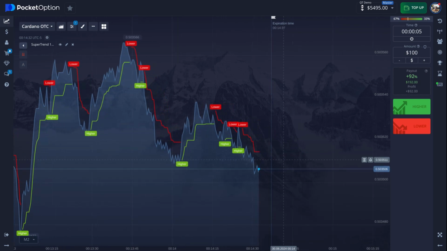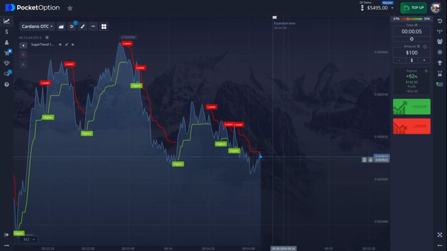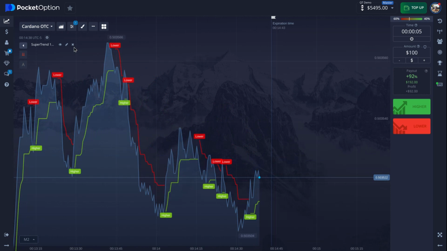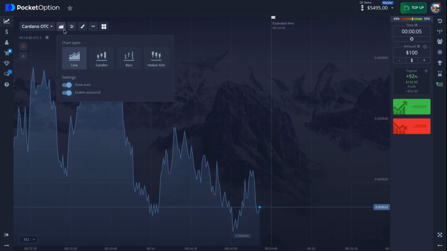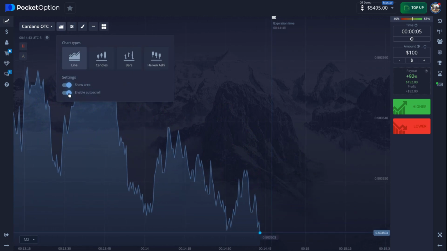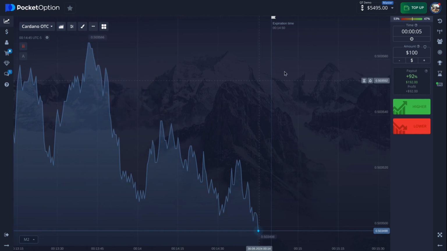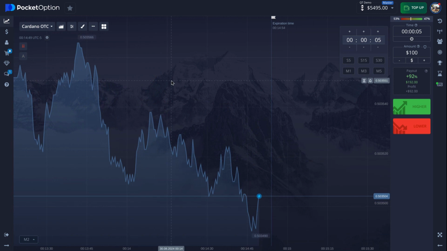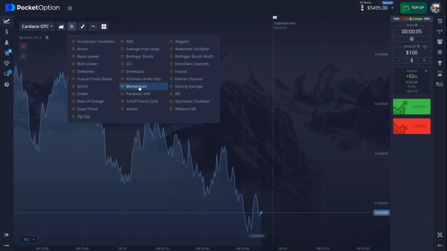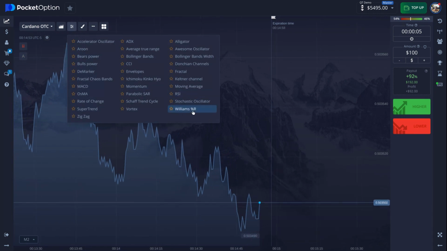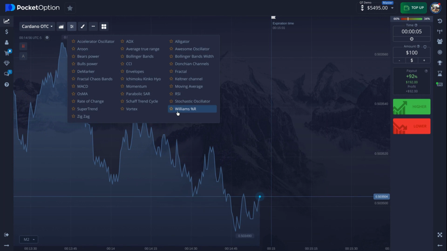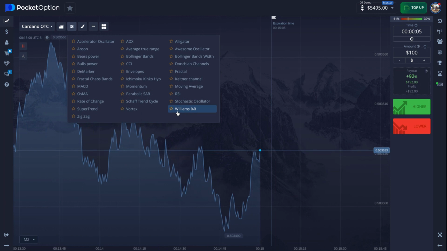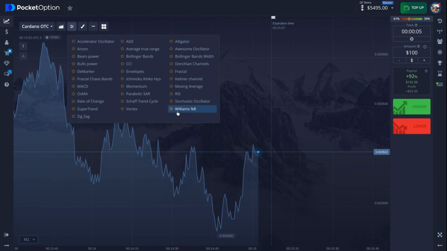We're on a demo account, starting with 54.95 on the balance. We're going to use a simple strategy of the line chart, keep the auto scroll going, and go with the 5-second expiry. We're going to use the SuperTrend on default, which is going to trigger really fast signals at the instant change of direction, and we're going to try to buy right after it prints. It prints very fast on these line charts.